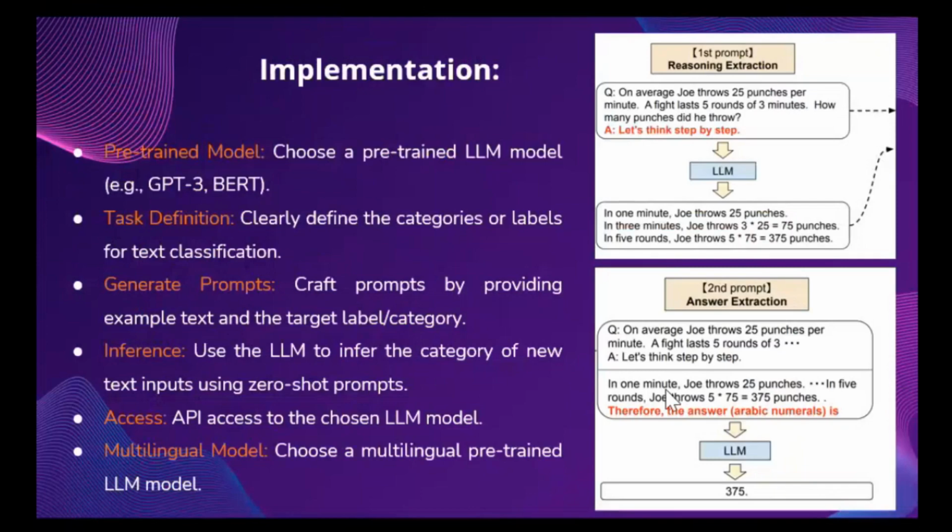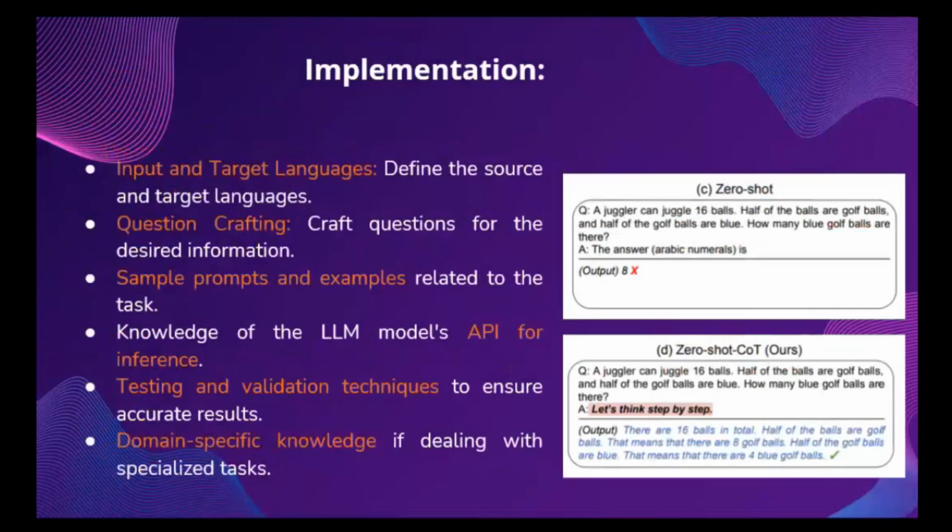Immediately after the previous step, the prompt is processed by the prompt preparing module, which removes stop words, stems words, and converts the prompt to a vector representation. Here, the vector representation of the prompt is then fed to the LLM, which generates the text by predicting the next word in the sequence. Then, after this, we have sample prompts and samples related to the task. Why is this important? Because to give the LLM a better understanding of the task and to help it generate more accurate text, we need to provide some sample prompts and examples related to the task.